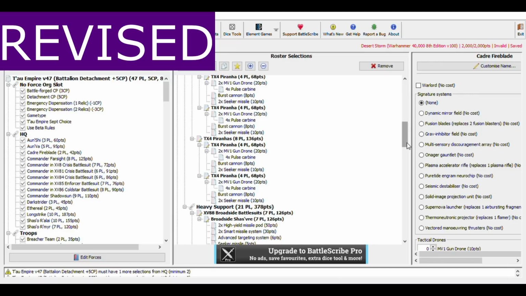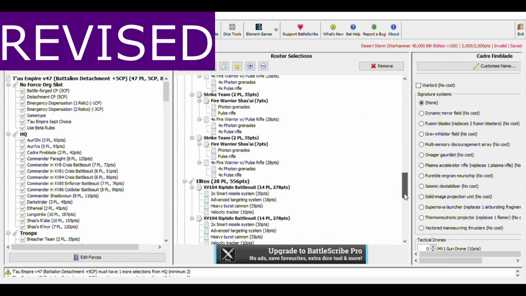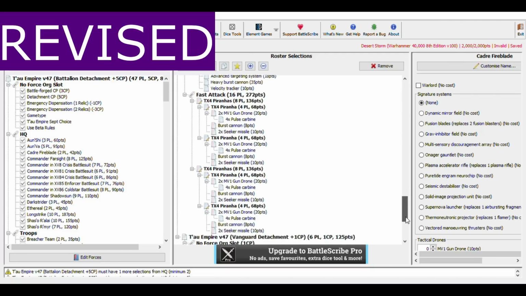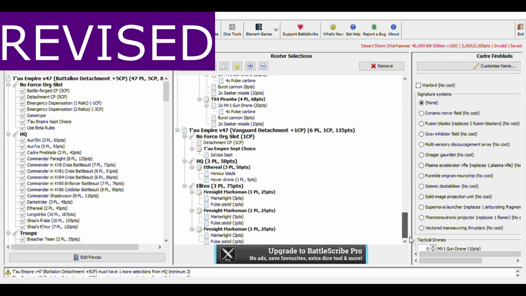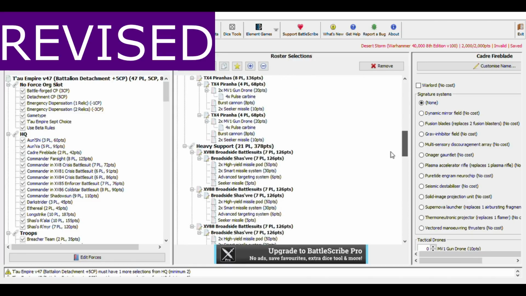So we don't really have any drones that are going to be hanging out with our Riptide or our Broadsides, and that means that they are just going to get eaten up on turn 1 and turn 2. So we really do need to provide some sort of support for them. But other than that, I like the idea of the list. I think it has the pokey parts that we want. It just doesn't have the defensive parts that we necessarily need. So in the revision, we will address that, and so let's take a look.